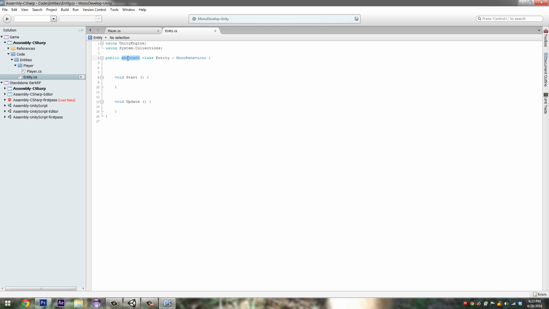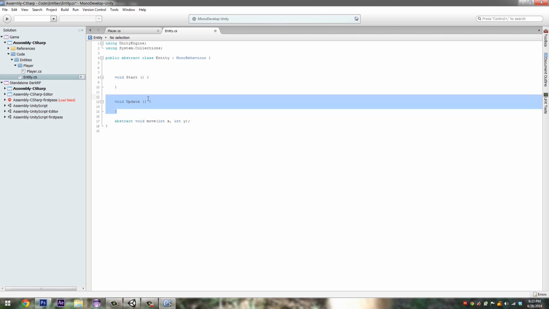And basically everything that's abstract, so if I did a public abstract void, don't write this down, this is just for demonstration purposes. You would do abstract void move int x, int y, right? And so you see up here how we have our braces, and when it's just a normal void, this is going to be called from the entity class.